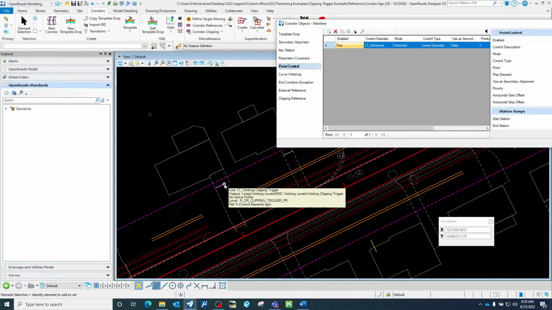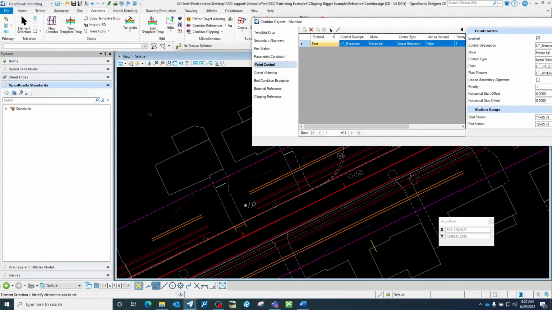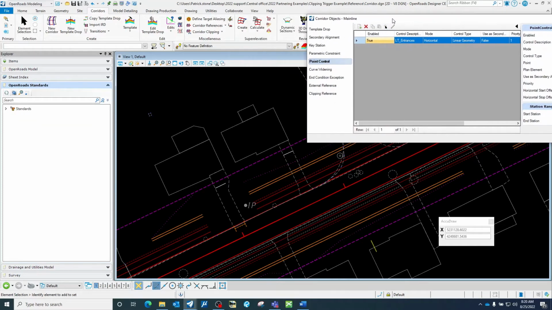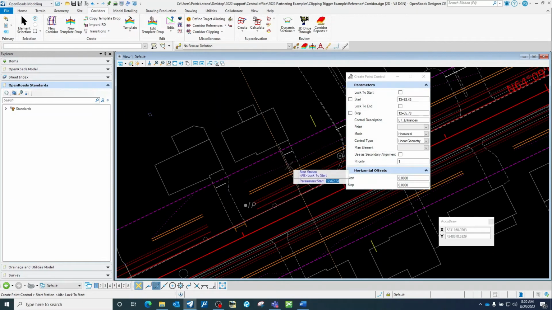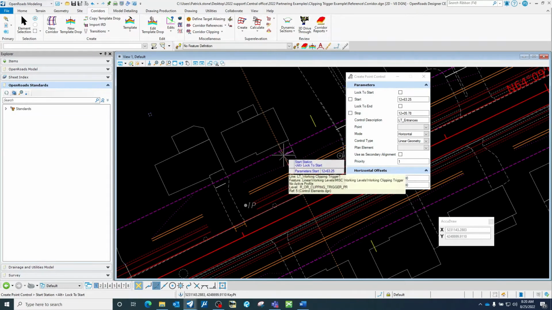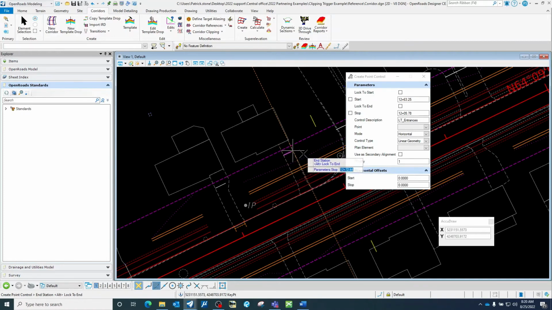Designing these entrances is going to be a two-step process. You're going to get your civil cell, your corridor in there, and then you'll have to extend this out to match. But I'll show you another trick that you can use when you're adding these to eliminate that right out of the gate. So let's add one more and I'll show you. So we're going to go through here and add this start and stop station. Let's get everything set up just like we would want it.